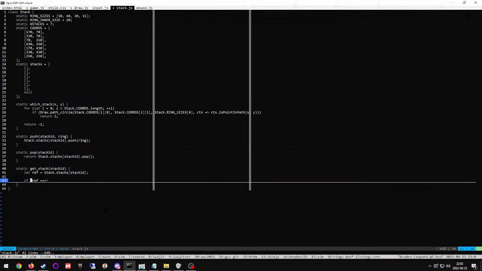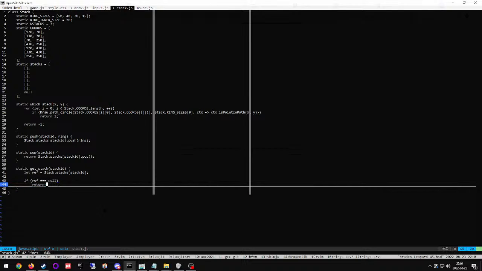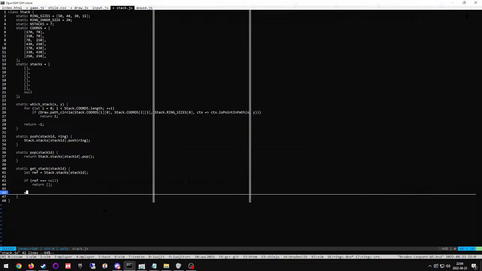If ref equals null, then return an empty array. Otherwise, return ref. So this will make a copy of the reference, which will make a new array, and guarantee that if we get an out of range value like the 0, 1, 2, 3, 4, 5, 6, which is the center ring, it just always gives us an empty array.